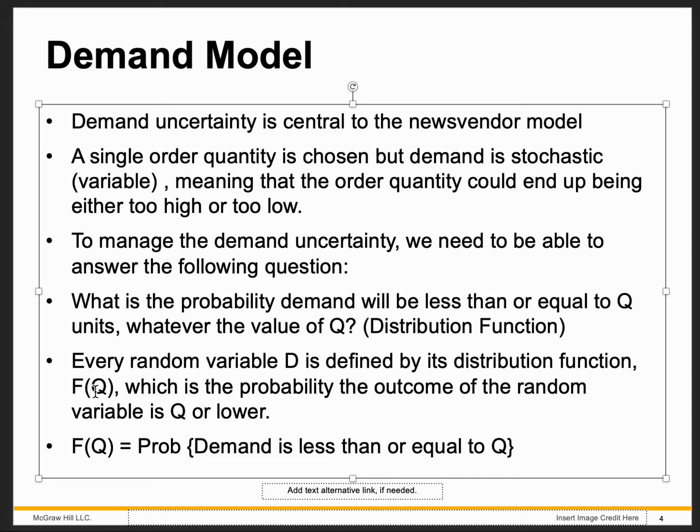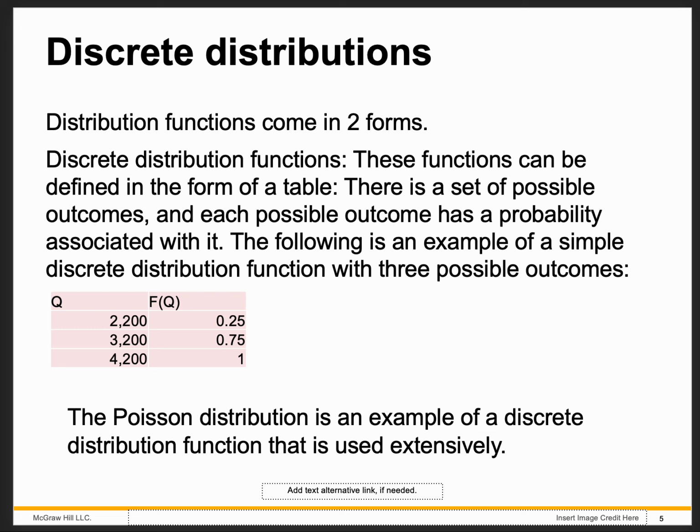So if I make a bet and order Q items for the season, what is the probability that my demand is going to be less than those Q items? That's what I need to know. If demand is less than those Q items, then I'll have some items left over. But if demand is more than Q, then I will have nothing left over. I would have sold the entire quantity that I've ordered. But even that is an issue. So what is this problem with too much or too little? Let's come back to that in a second, right?